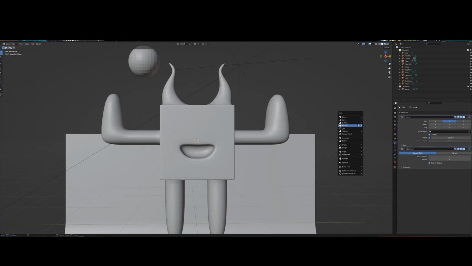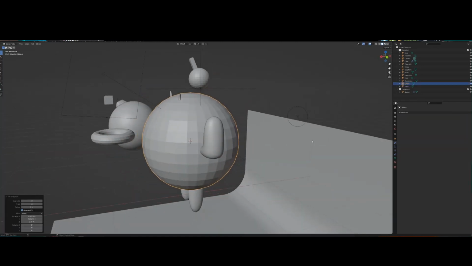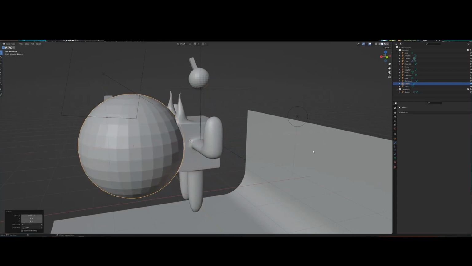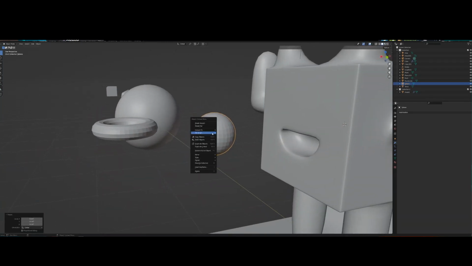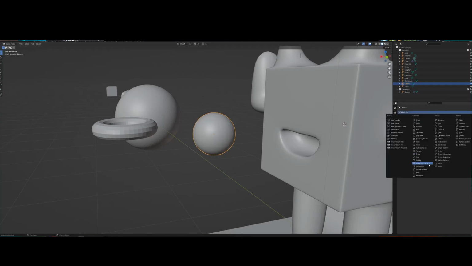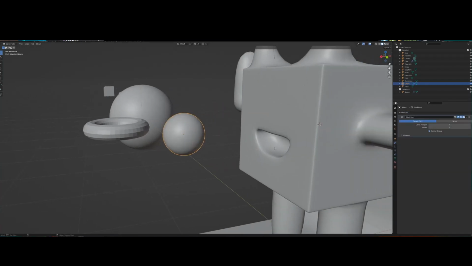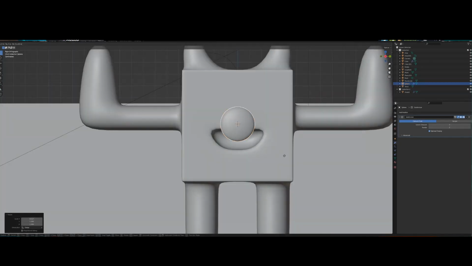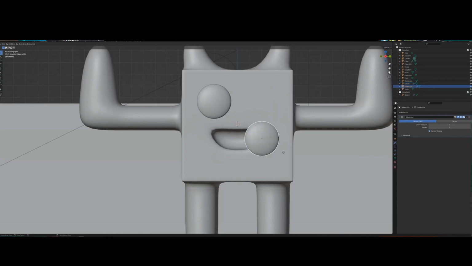So now I'm just going to quickly spawn some spheres. GY, just bring it forward a little, shrink it down. Right click and then shade smooth so it's smooth. Give it a subdivision surface. I'm going to squash it in the x-axis and place it right here, and then Shift D is how you duplicate things. With that item selected, Shift D, and it's automatically being dragged around. Then I'm going to click Y to move it to here, then click GY.